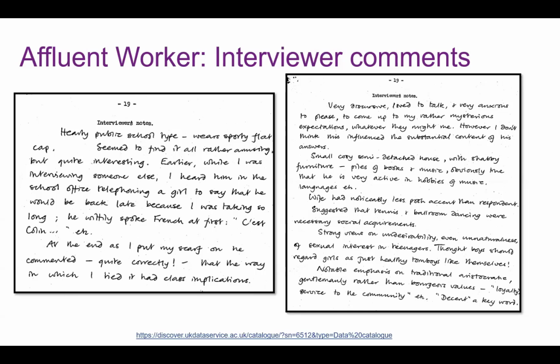And Affluent Worker is a seminal piece of research that was used to basically create the Office for National Statistics categories of social class. So they help to contextualize the relationship between the researcher and the participant, and they're really helpful data level documentation. This kind of documentation is a bit unusual. So I don't know if it's that people don't often use the kind of methods that dictate this kind of quick reflection, or if it's just not something that's often shared. But this kind of thing is really, really helpful to understand the power dynamics of the data collection.